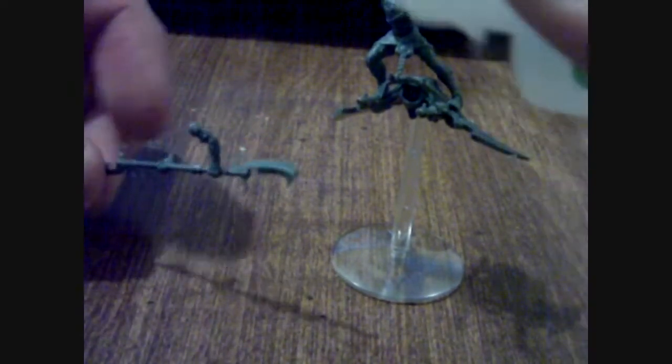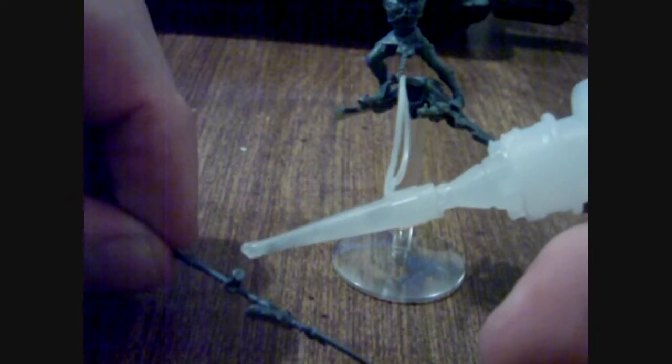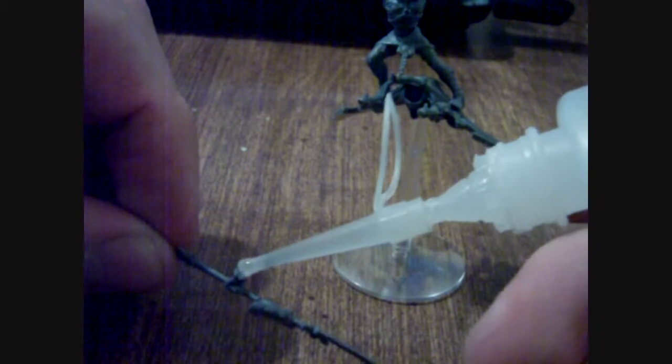Now we're going to go ahead and cut out one of the sets of arms — it comes with plenty of them. I'm going to cut out one of these here and one of the little arm pieces that goes with it for the other arm. Gluing this last part on here can be very difficult, but fortunately they've managed to simplify it as long as you do it the right way. If you can see in here, there is a little line going in it, and there is a little line on this piece here too — the other arm. So instead of trying to match this all up — because you'll never get it right without that — we're just going to glue that piece together before we put this whole piece on the actual model.